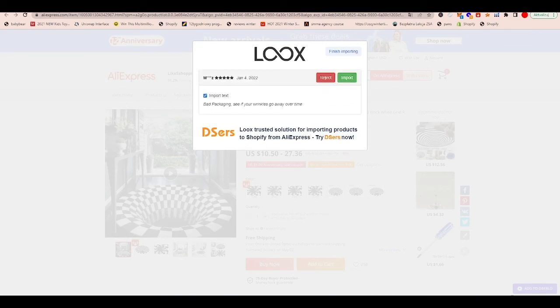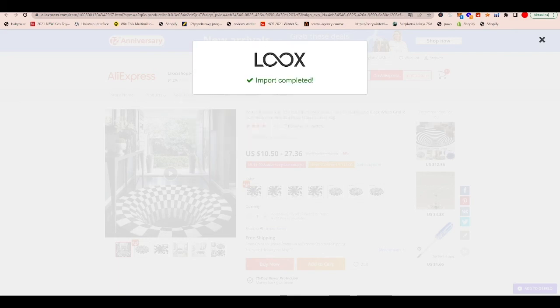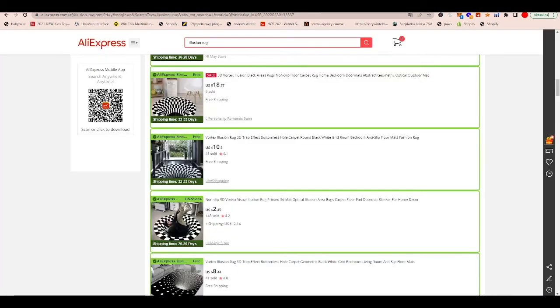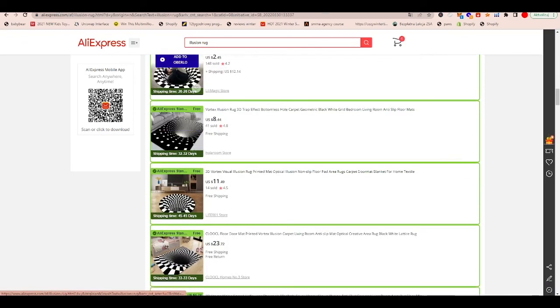Bad packaging, see if your wrinkles go away over time. It's not the one I want to add, I guess. It gets the effect. It's very thin, it gets there so fast. It's actually not the positive one as well. Many thanks, perfect. I don't know, man. Those reviews aren't the ones I'm looking for.